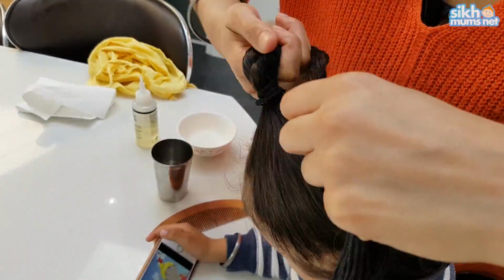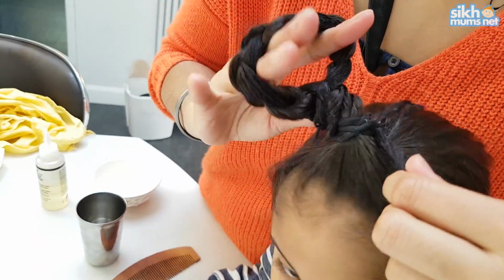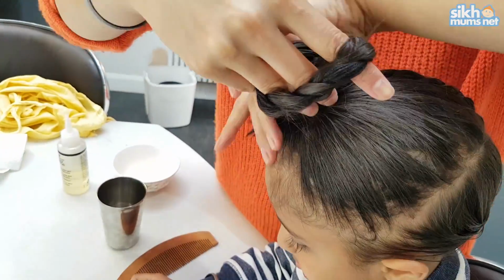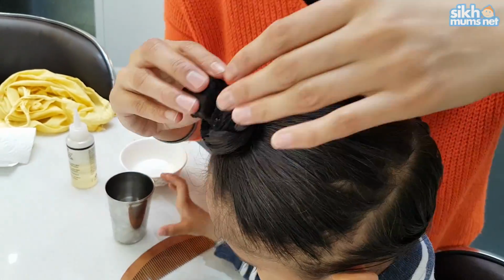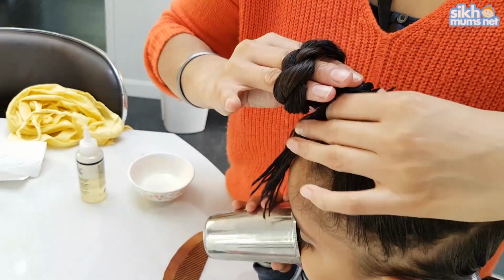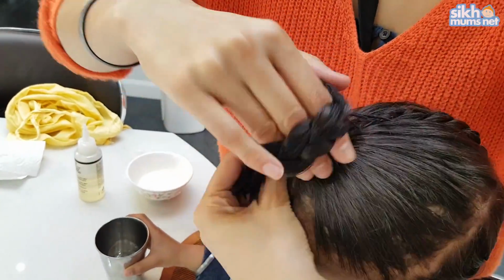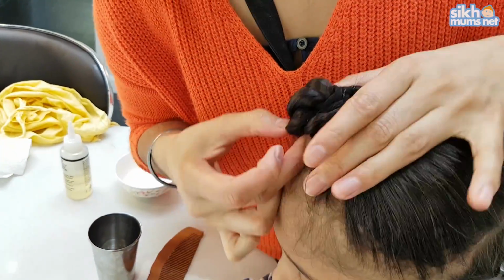So the best way I find is if you twist it, make sure you've left enough room, twist the rest of the braid around and then over the top. That's a bit loose actually, I'll do that again. Make sure it's not too loose. And then we tie the Keski.